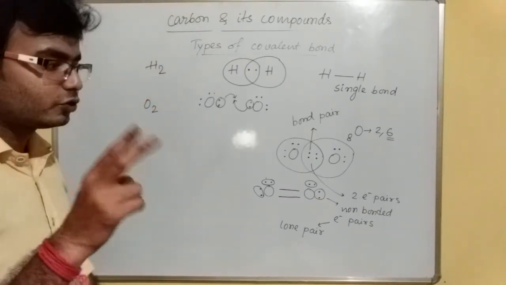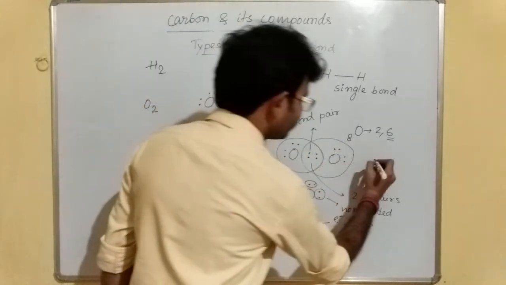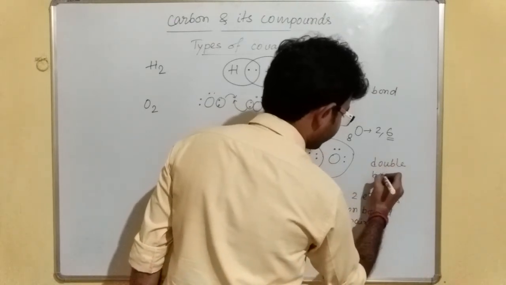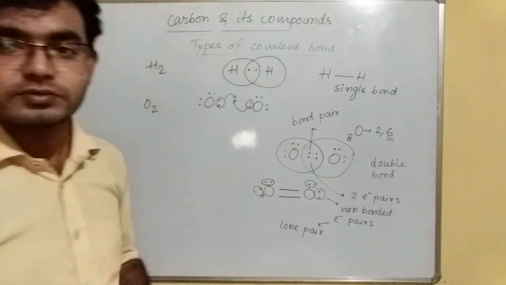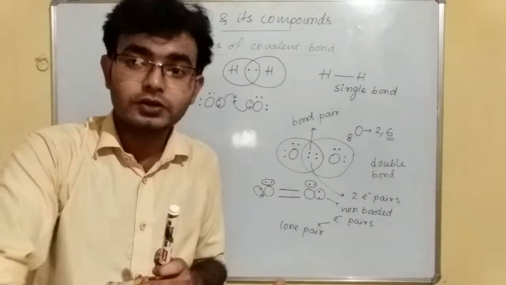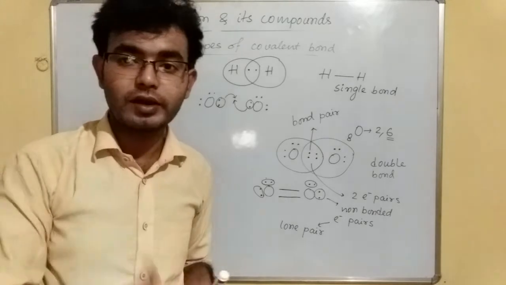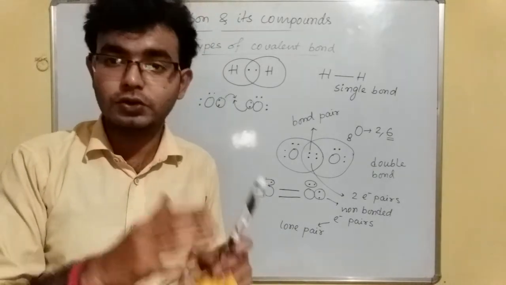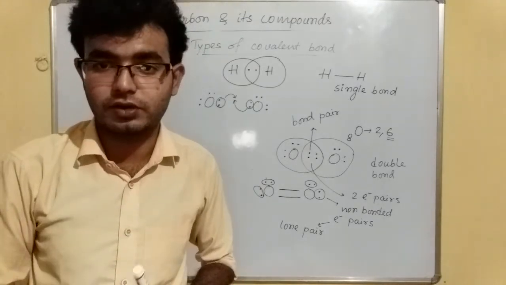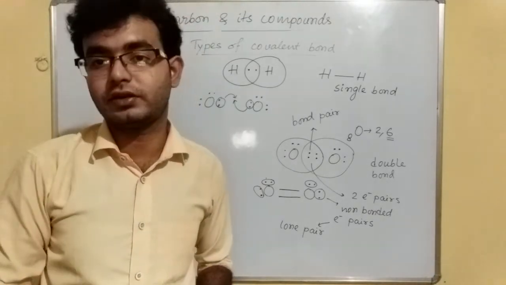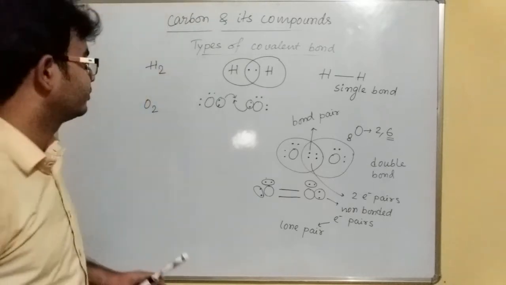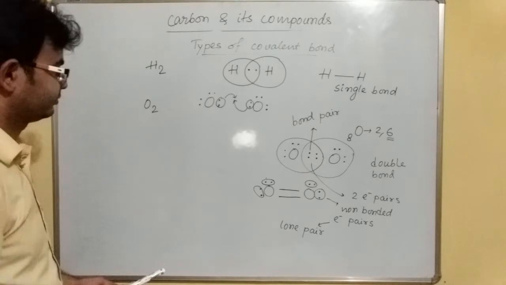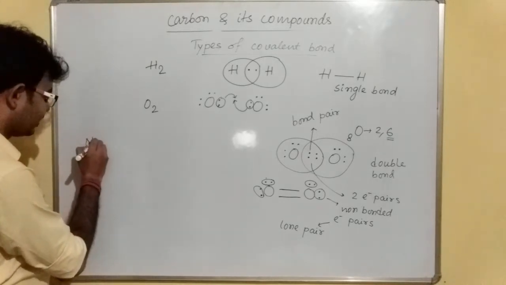So we learned two types of covalent bonds. One is single bond, another is double bond. Okay, when two atoms share two electron pairs in between them, जब दो एटम दो इलेक्ट्रॉन डोनेट करते हैं और दो इलेक्ट्रॉन पेयर फॉर्म करते हैं, दो इलेक्ट्रॉन पेयर जब दो एटम के बीच में शेयर हो रहा है, मींस 4 electrons are shared in between two atoms. Okay, right?